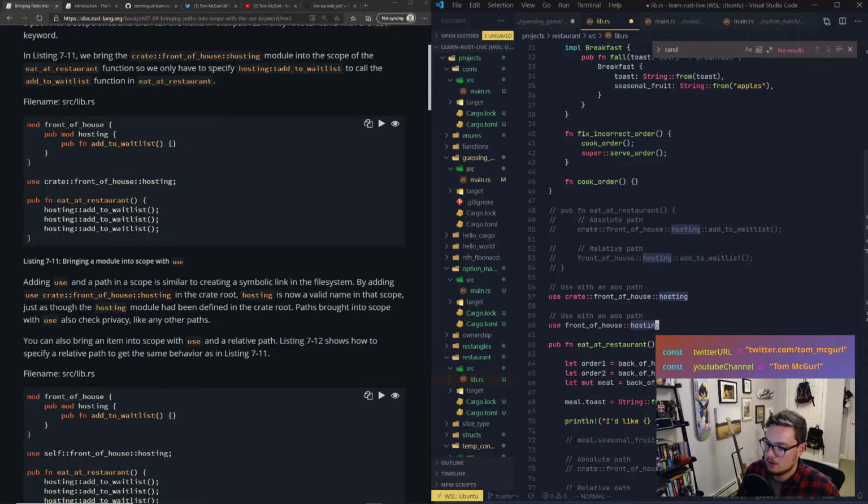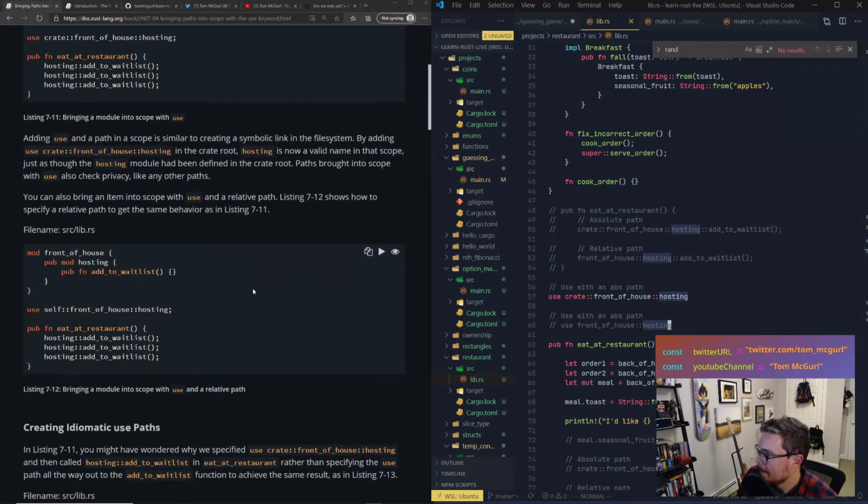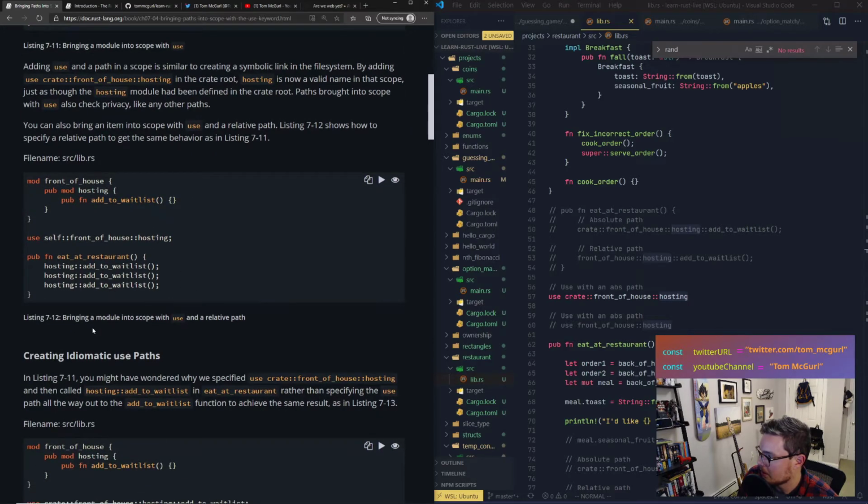Cool. Here is the example of front_of_house referencing self. Okay, so here we are using self instead of super.